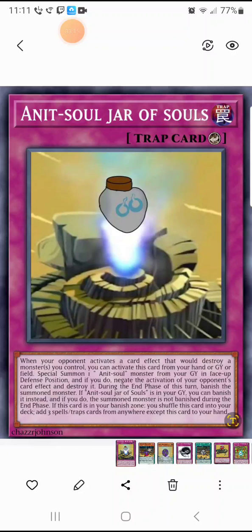If you have this trap card in your graveyard, you can banish this card from your graveyard during the end phase. If this card is in your banished zone, you can shuffle this card into your deck. Add 3 spell/trap cards from anywhere except this card to your hand. That's pretty broken, isn't it? Yeah.